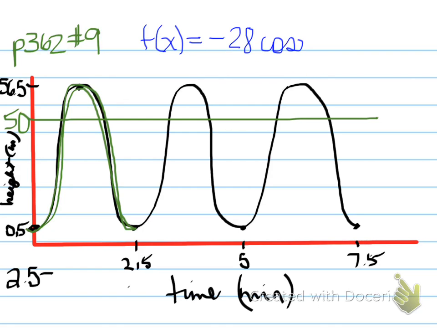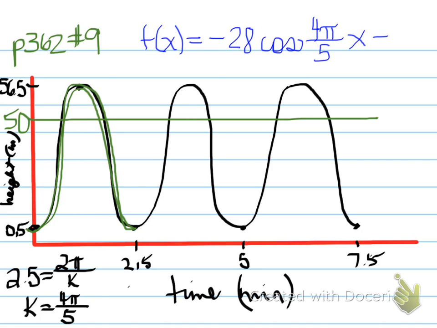And finally, we're going to find the k value, which is, it takes 2.5 minutes to complete. So 2 pi over 2.5, which is 4 pi over 5. So what does that mean? Again, one more time, you're going to switch these two. K is equal to 2 pi over 2.5, which is not allowed. You take that fraction and you find out the fraction is equivalent to 4/5. So it's 4/5 pi that is going to be your k value, and then 4/5 x.